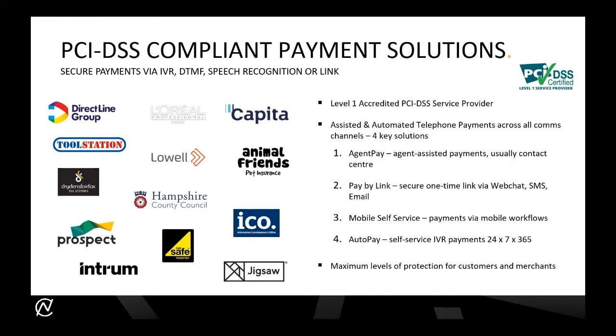We also have a pay-by-link solution as well. So any payments that might need to take place where the client is using web chat, SMS or email to converse with their customers. Mobile self-service is a full payment workflow. We deliver an SMS to a client and allow them to step through a workflow which can include payments. And we have AUTOPAY. As I say, all of those solutions are deployed at some of these logos that you see on the left-hand side, and we're on hand to discuss any of those at any point. Ultimately, offering maximum levels of protection for customers and merchants.